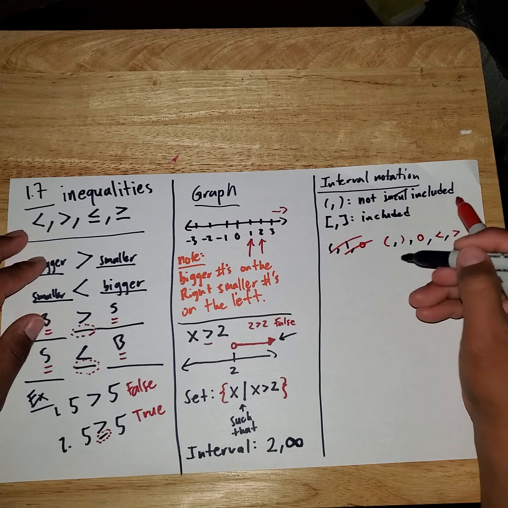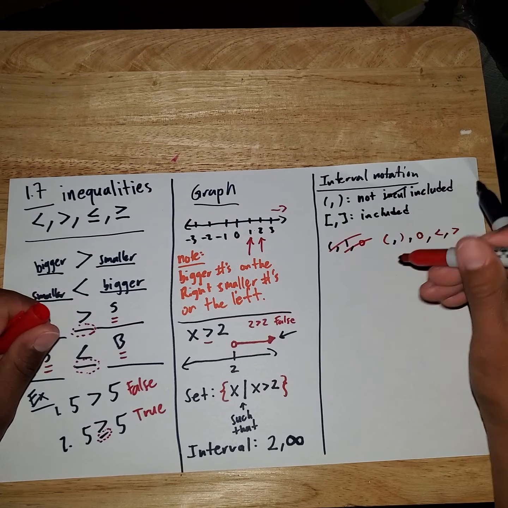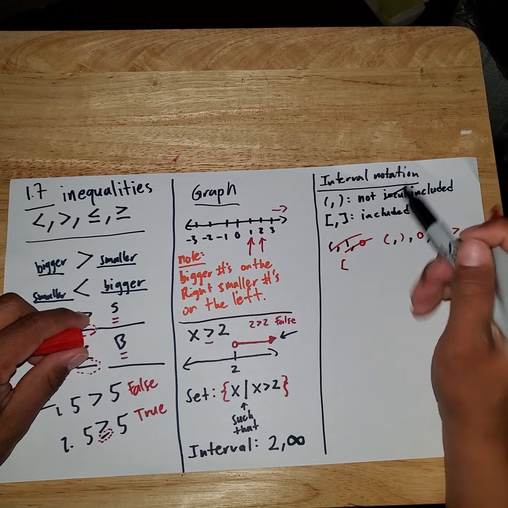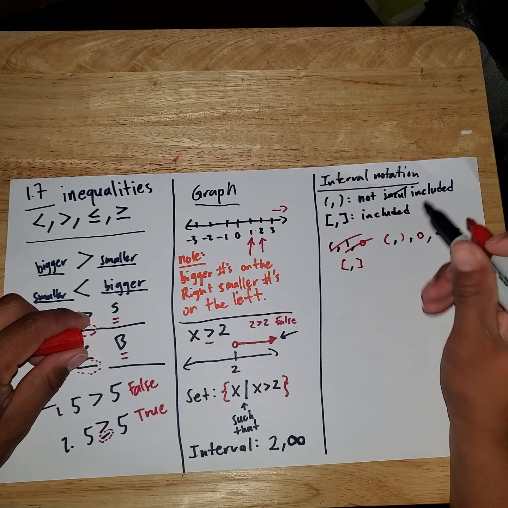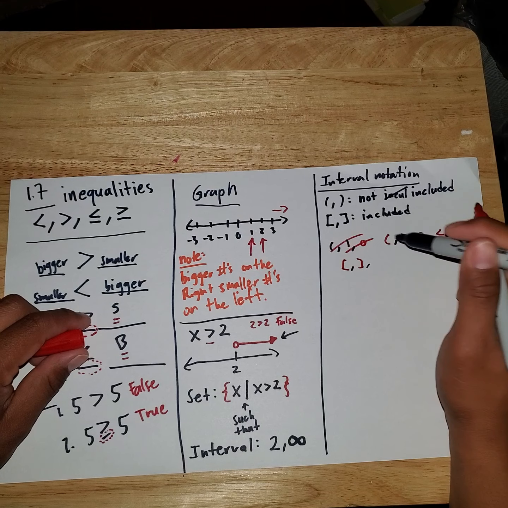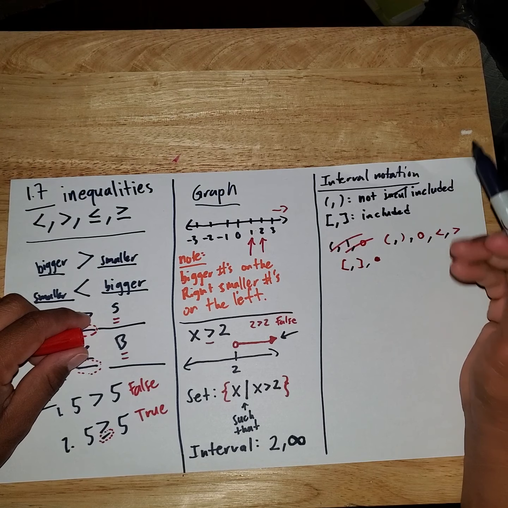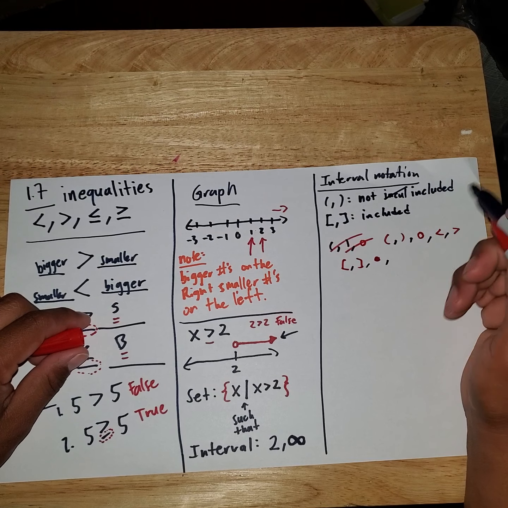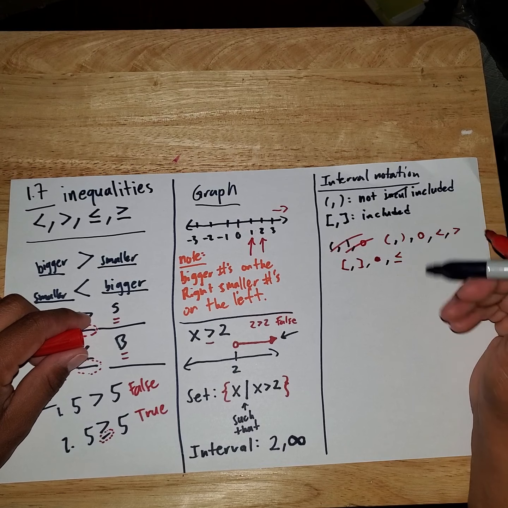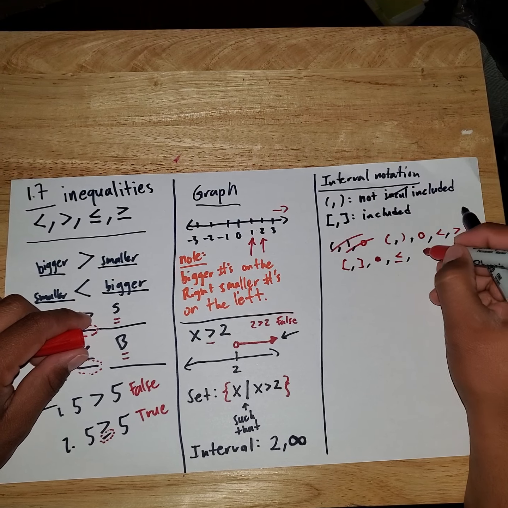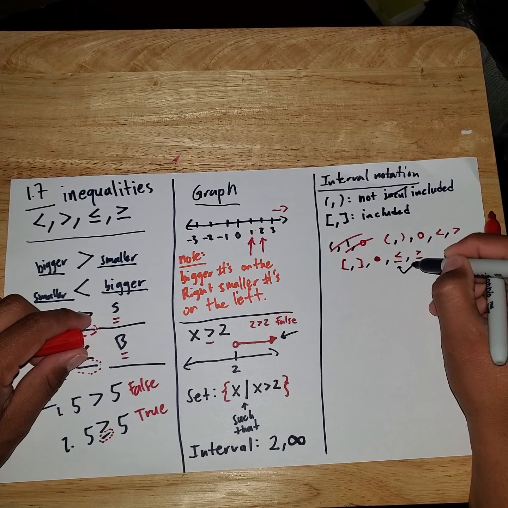Whereas for brackets, let's say we're looking at brackets, will always go hand in hand with a closed circle. And I'll show you guys right now what a closed circle is, when you see a closed circle. And it goes hand in hand with these two symbols. And the main thing is that it has the equal to part. These equal to parts right here.